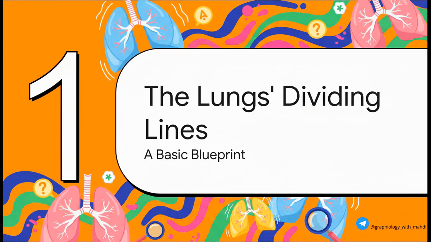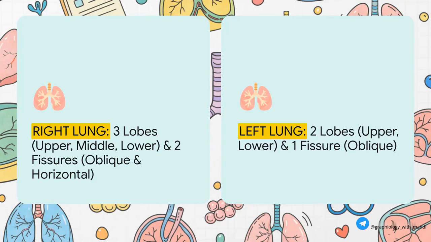To figure out what's really going on here, we have to understand the layout of the land, so to speak. The solution to this mystery isn't hiding in some rare disease, but in the basic, fundamental structure of the lungs themselves. We've got to look at the dividing lines. So here's a fun fact you might not know. Your lungs aren't identical twins. Nope. Your right lung is a little shorter and wider because it has to make room for the liver underneath it. It's split into 3 sections, or lobes, by these deep grooves called fissures. The left lung, on the other hand, has to share space with your heart, so it only has 2 lobes and 1 fissure. And these fissures, they are the absolute key to this whole story.